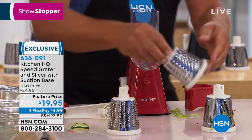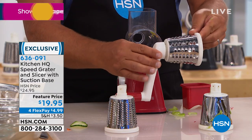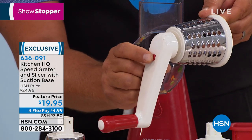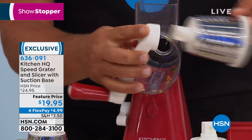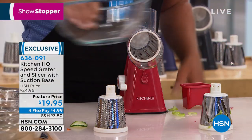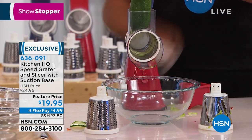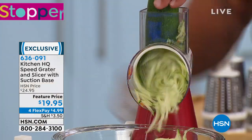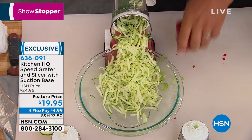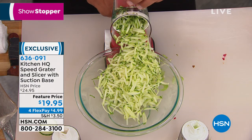Let me pop the coarse grating drum in. When you slide this into the machine, the handle snaps onto the back - you hear that snap and that's how you know it's locked. There's a little button you push to release it, or you just snap it on. I love this for any type of grating. You'll grate potatoes for potato pancakes, hash browns, sharp cheddar cheese, Parmesan cheese, zucchini for zucchini bread or muffins, carrots, coconut, chocolate. It grates everything but you.